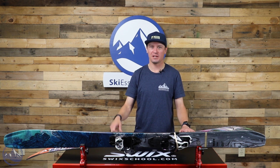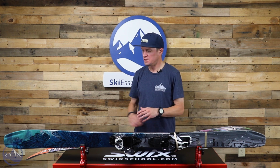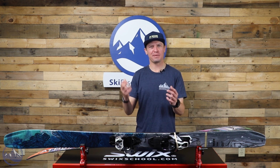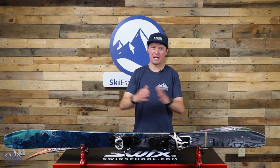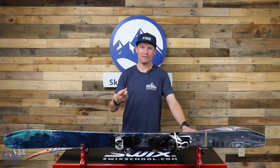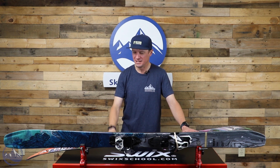Today we're going to talk about the Atomic Bent 100. This ski's been around for a few years now. For 2023, it's getting that updated name, dropping the Chetler. Now it's just the Bent 100, kind of signifying the expansion of that Bent collection in general. We now get 85, 90, 100, 110, and 120 instead of 100 and 120.